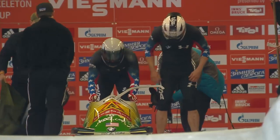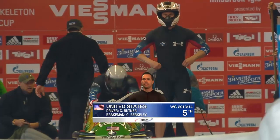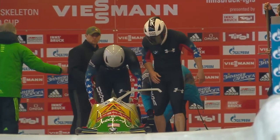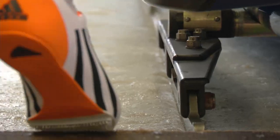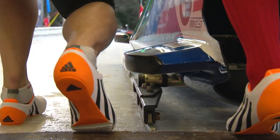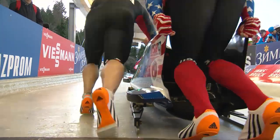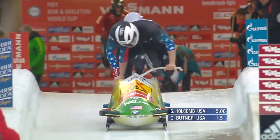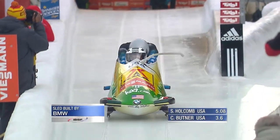There's Lascelles Brown. And here is Cory Butner with Charles Berkeley behind him. Cory Butner having a tough time in Europe in this second part of the season, but still lying fifth in the World Cup rankings in the two-man. He's definitely working a lot better for him. Yeah, we expect big things out of Cory today in two-man.